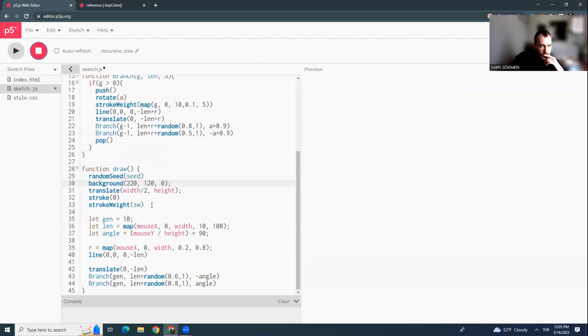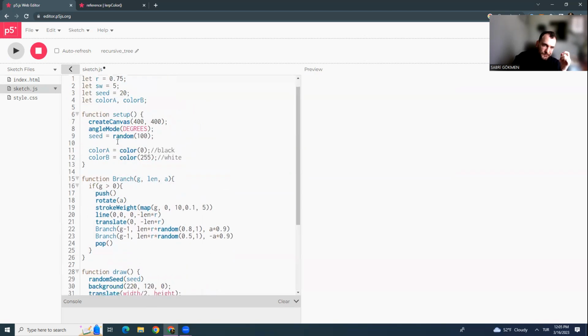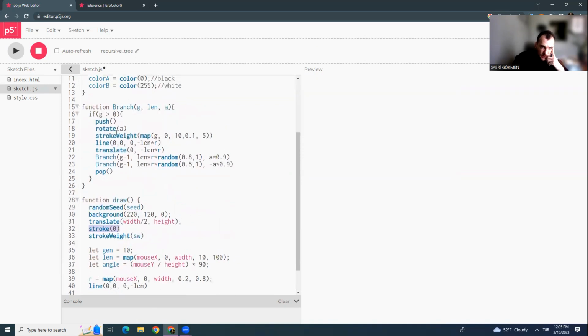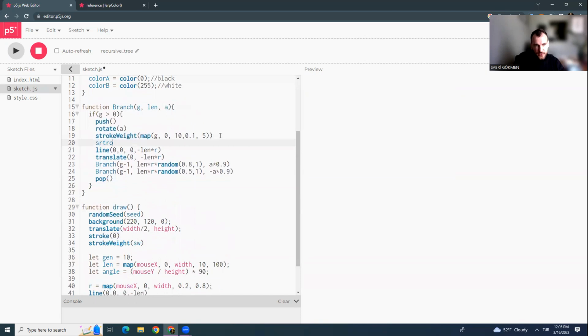All right. So stroke weight is SW, and we have a stroke value here. What I want to do is assign the stroke to gen as well. So rather than using this, I want to do stroke here, define a new stroke value, and do lerp color.